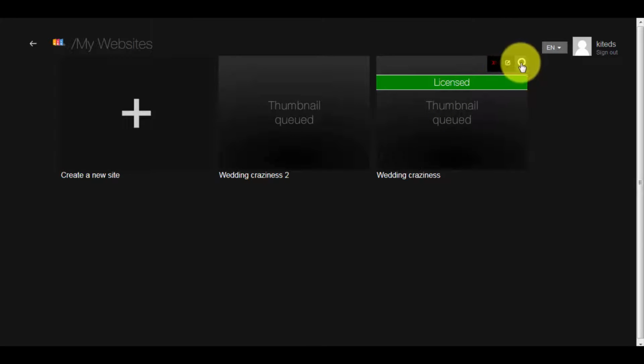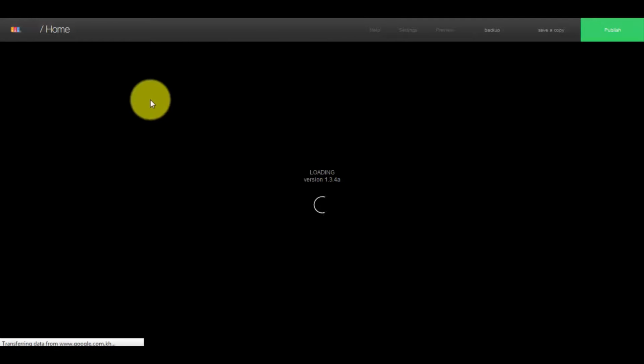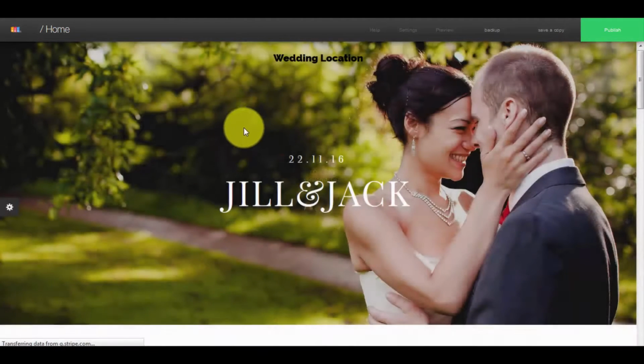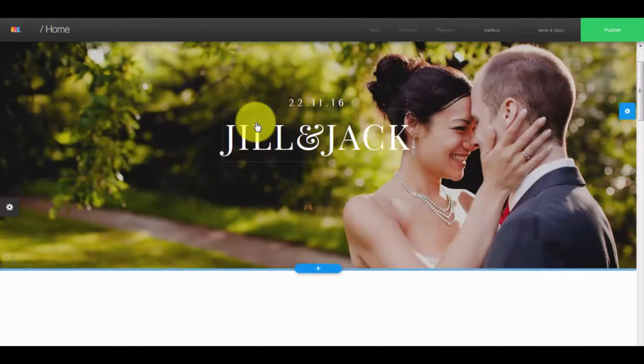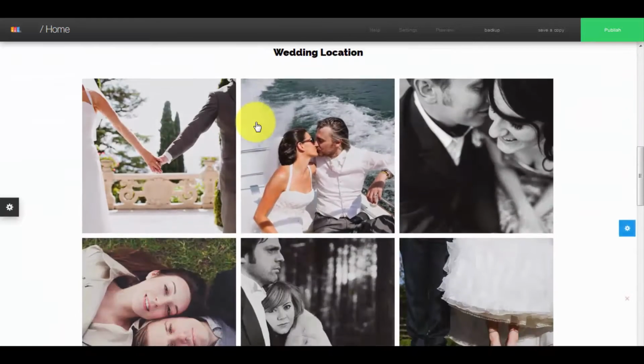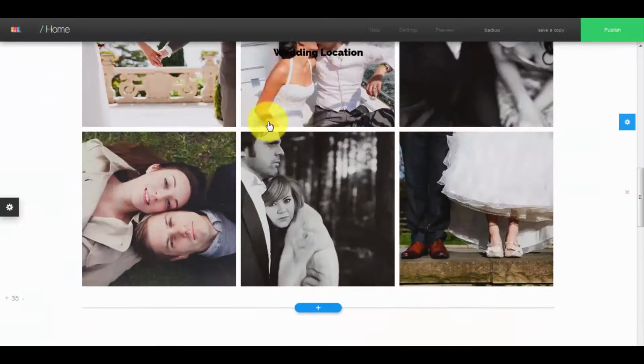If you decide you want to delete it or edit it, you have this little option here, and same with this one. So now I made an exact copy of that site. I can go in and make any changes I want, make variations, test different things, see what people like. Since it's a wedding website, you wouldn't do that, but if you're making a landing page or a sales page, then it's very interesting, even if you're making a store, just to change.